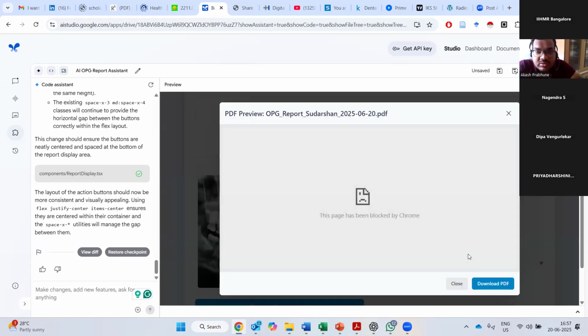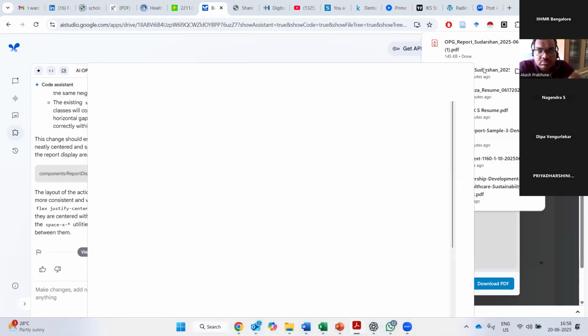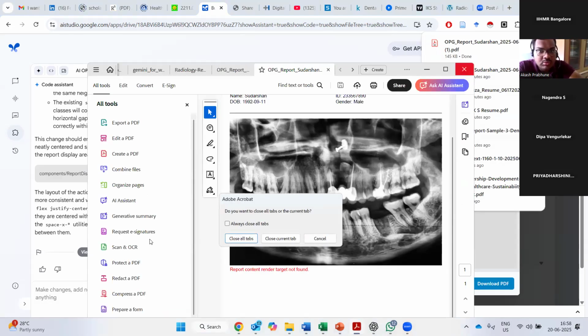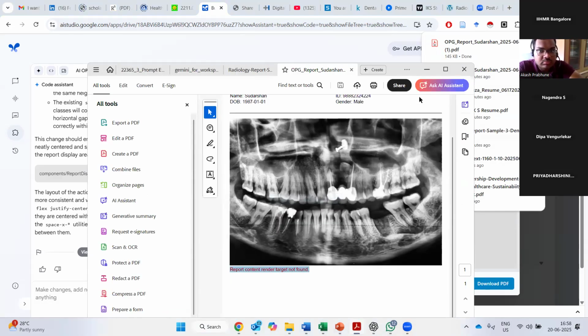Let me see. It's been blocked by Chrome. Why is Chrome blocking? Okay, close current tab.